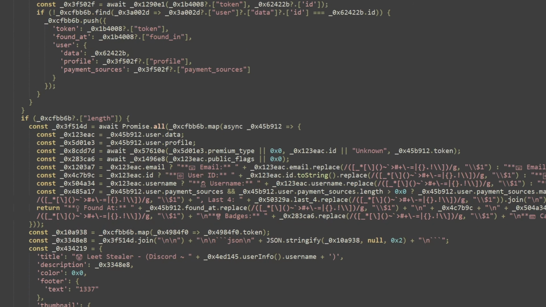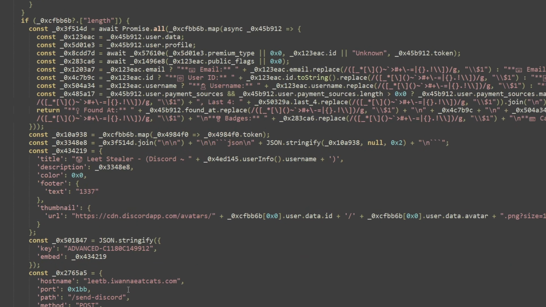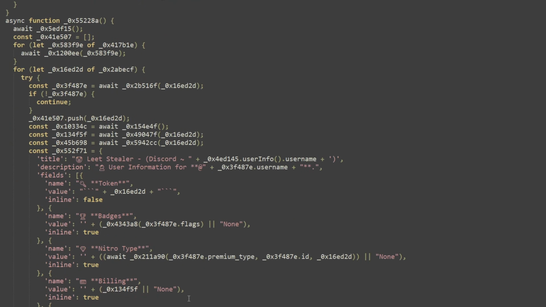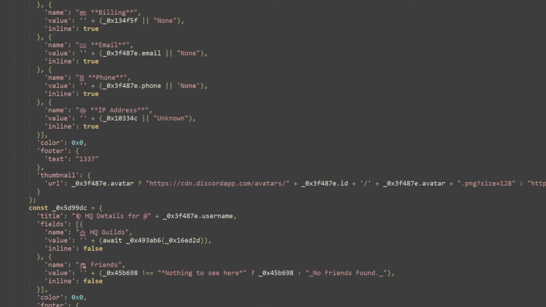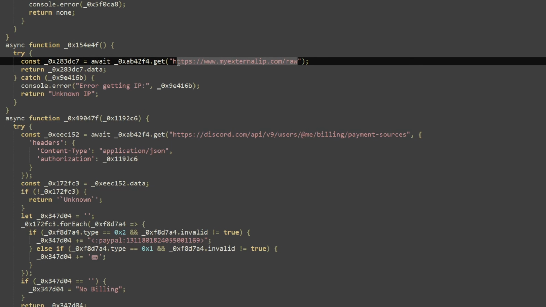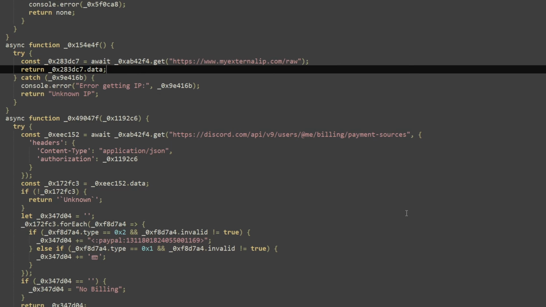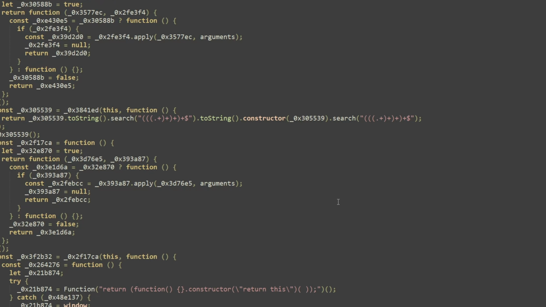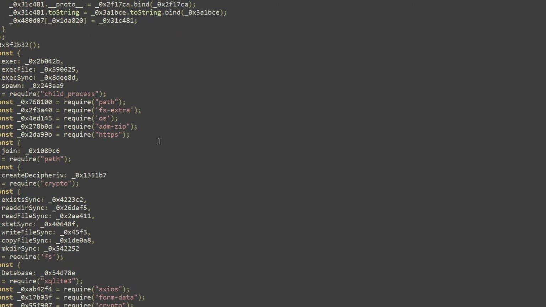So this looks to be this Leet stealer. Once again, we have it posting, making the request here. Seems to be a few cyclic things here, doing similar things. This is interpreting if they've got PayPal set up for their Discord Nitro. This is getting their externally facing IP address, so myexternalip.com. I mean, is this being used to infer whether that IP address is on the block list? Hang on, I just want to see something.